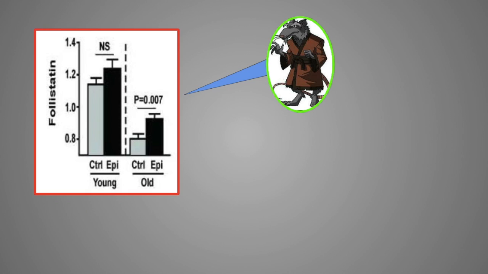And just like in the human study, we also have the same effect on follistatin. The control group is on the left side and on the right side, as you can see, a bigger spike in follistatin from taking epicatechin. Same thing with the old group, huge spike in follistatin.